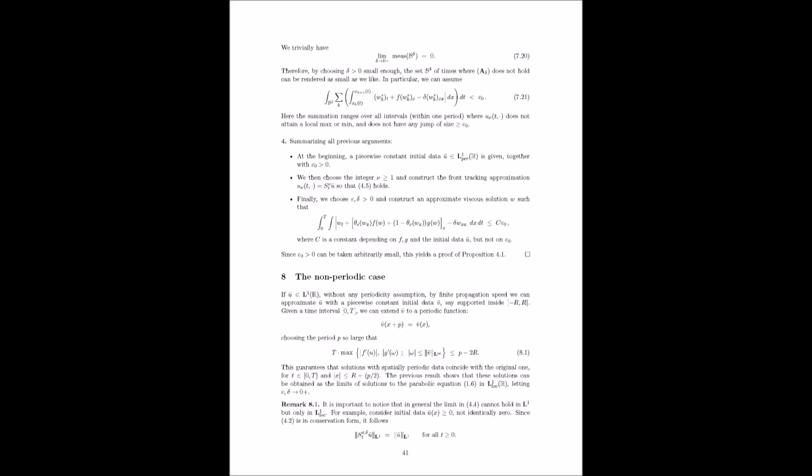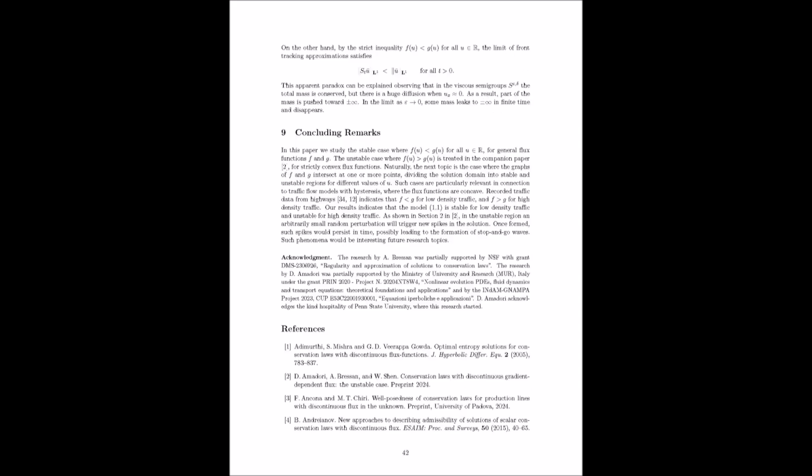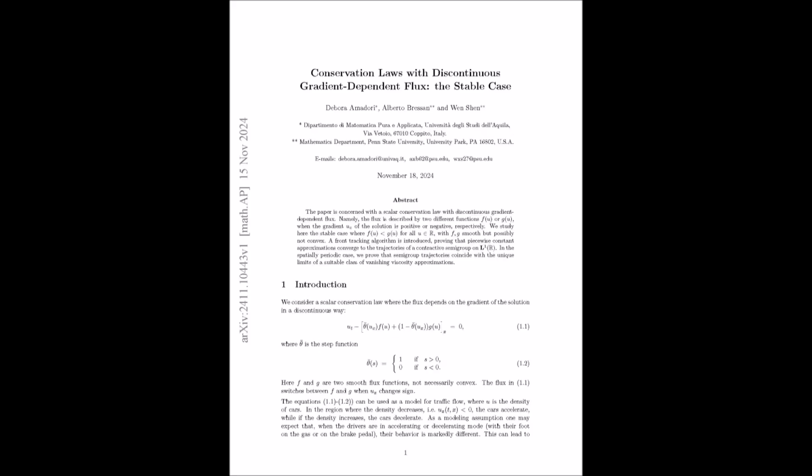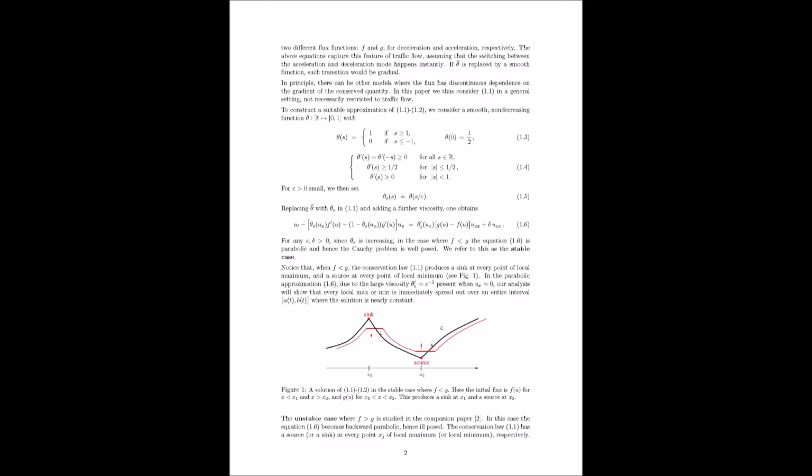All right. I feel like we've gained a good understanding of the vanishing viscosity approach and how it connects to the front tracking method. What's the next step in this mathematical journey? Now that we have these two powerful tools, front tracking and vanishing viscosity, the authors can finally start piecing together the final stages of their proof. They need to demonstrate that these approximations converge to a unique limit which represents the true solution to the original problem. Sounds like we're heading into the grand finale. Let's dive into those final stages in part 3 of this deep dive. I'm ready when you are.